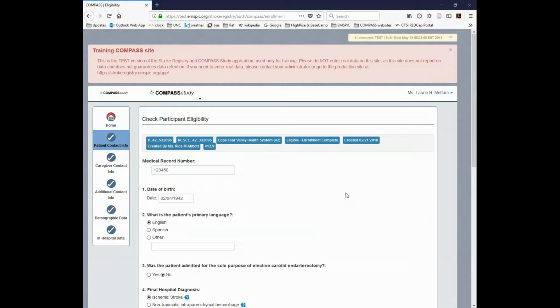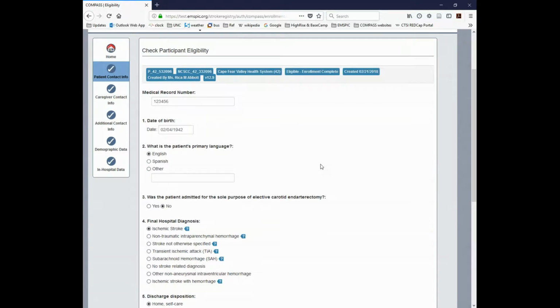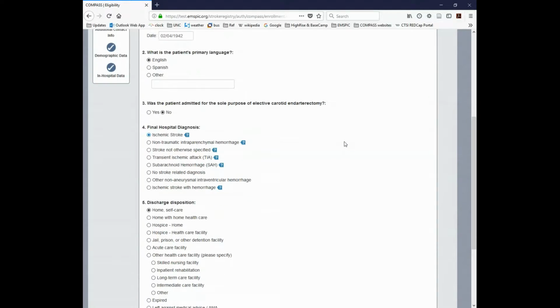So this is the screening form, and it's a good review of the eligibility for the Compass study. It is for patients who are 18 years and older, whose primary language is either English or Spanish, because we do translate all our information into Spanish. And this is not for patients who were solely admitted for the elective carotid endarterectomy.